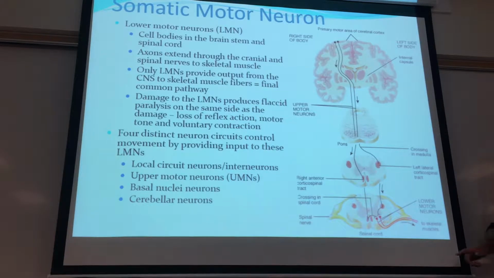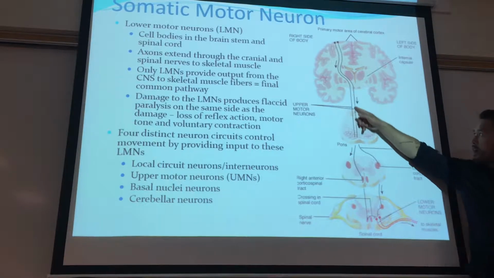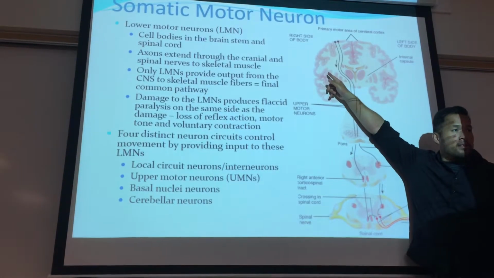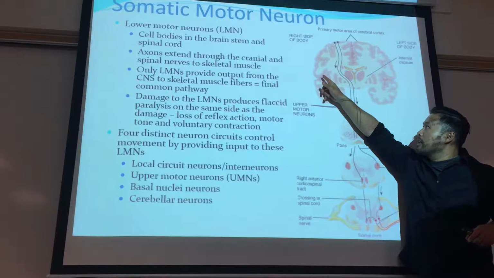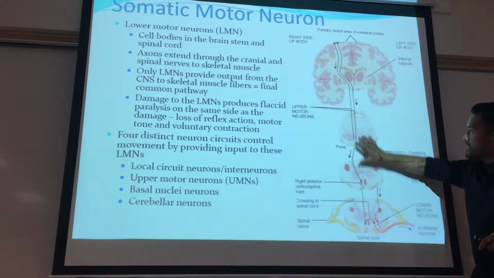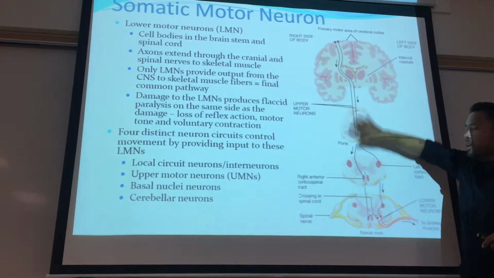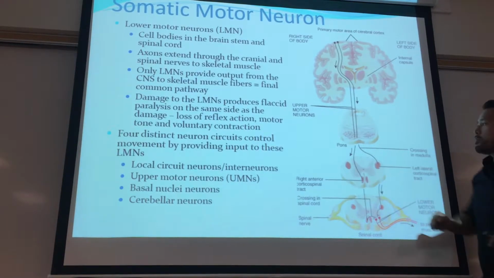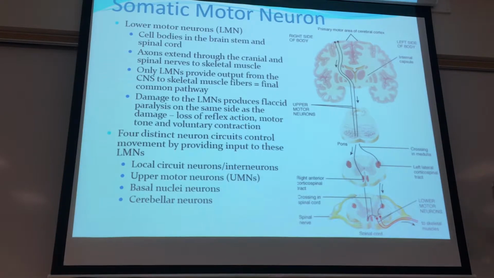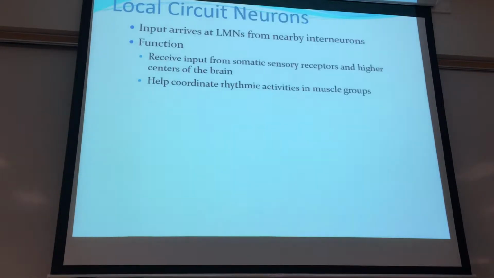And why babies have that is because the myelination on that upper motor neuron from that area that innervates the feet will travel down, and you'll see that this area is actually not myelinated. So the pathway isn't as strong as it would be in adults. Okay. So with that, we'll take a look at our pathways.